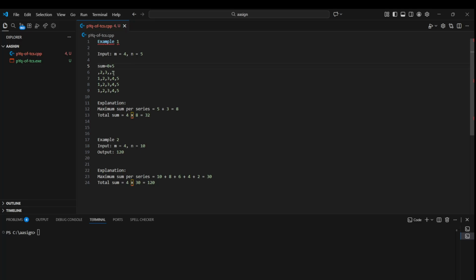Then the next largest number is 5 minus 2, that is 3. We add 3 to the sum, and 2 will vanish. So the answer is 8.